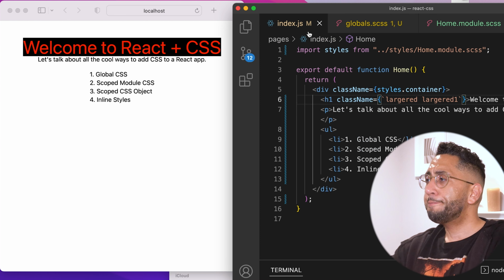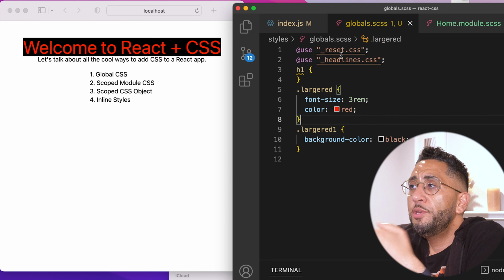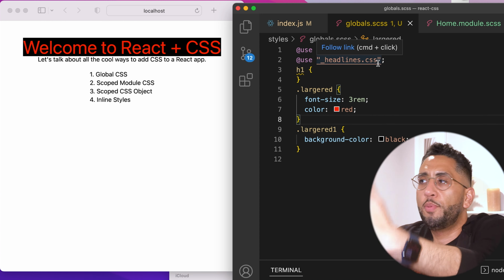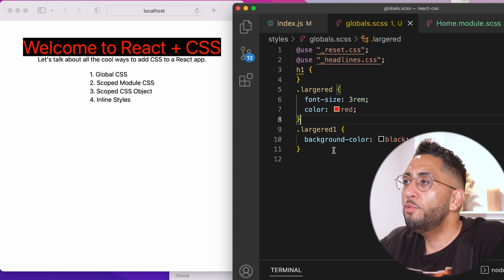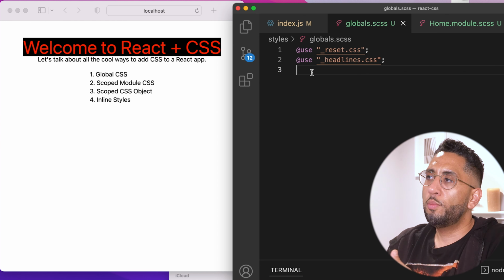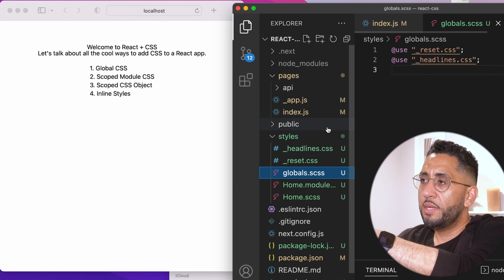Now, before we move on to the second method, you could add use and also break this up into multiple CSS semi-components, using the word loosely. You can move all of this out to keep your main global sheet clean, add the use, import it, and then let's go here, the headlines.css. Let's say I put it all here, and it's all going to translate over into one. So a lot of things you do in vanilla will cross right over.